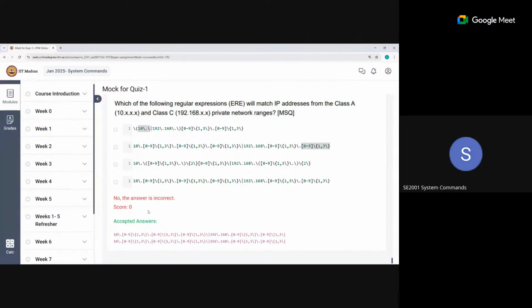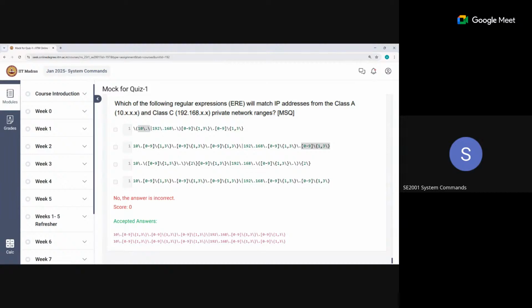But you have to be careful about this one. What happens in the extended version is sometimes, I think we had a discussion about that, the extended version will have some special meanings for some of the characters. Then you need to escape it. For the basic one, some of them still have a special meaning, and some of the other ones do not have a special meaning. In that case, you don't need to escape it.